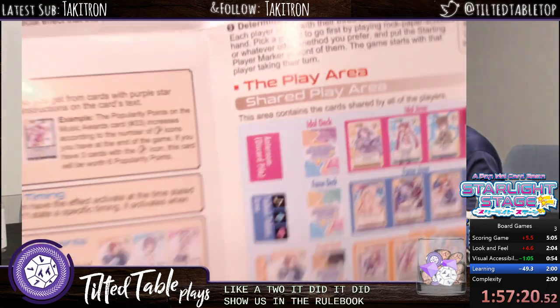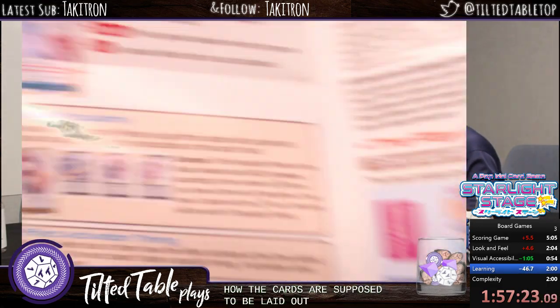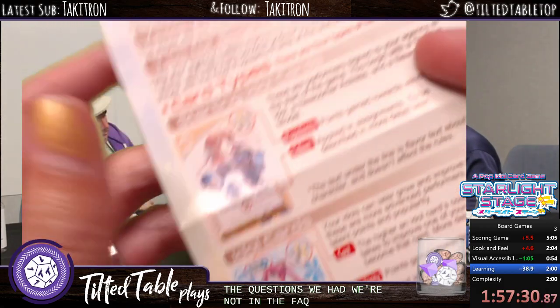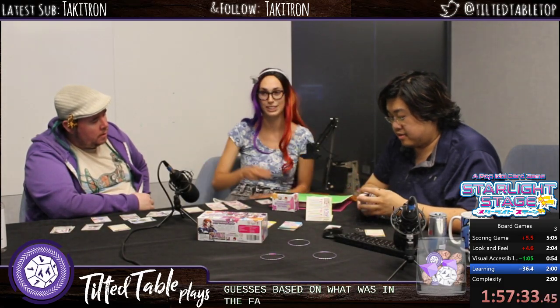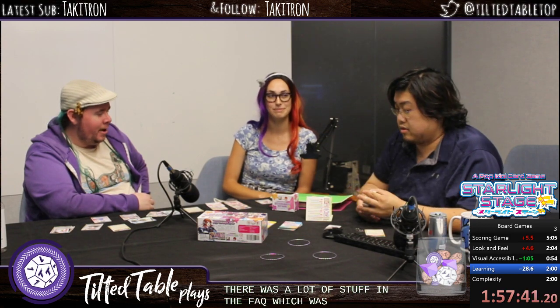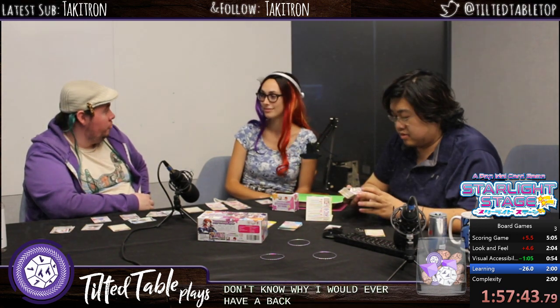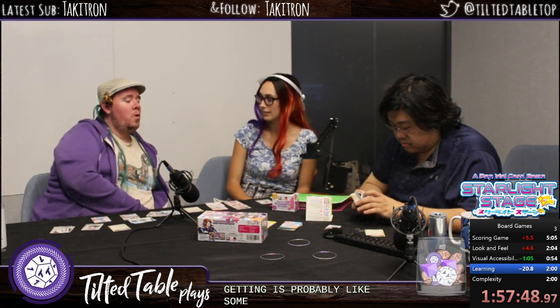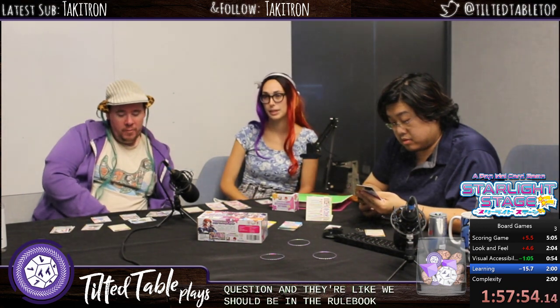It did show us in the rule book how the cards were supposed to be laid out, and it gave us a little FAQ, but honestly all the questions we had were not in the FAQ. We had to make guesses based on what was in the FAQ to answer our questions, and send our viewers to Board Game Geek forums. There was a lot of stuff in the FAQ where I don't know why I would ever have that question. Like, is there something I'm not getting? It was probably someone during playtesting asked that very specific question, and they were like, it should be in the rule book. Maybe, would be my guess.